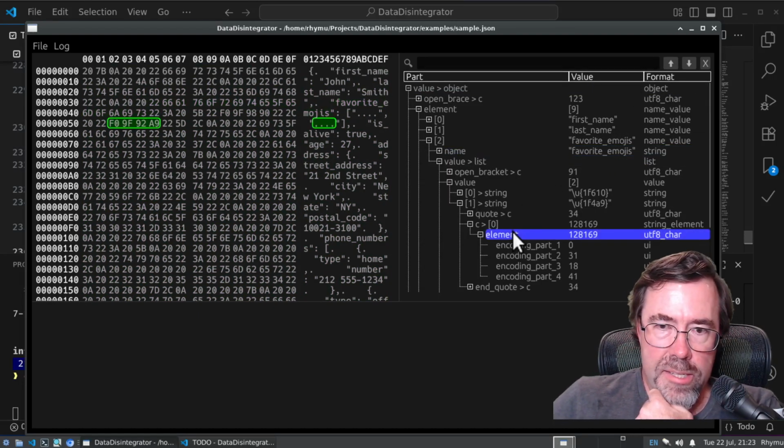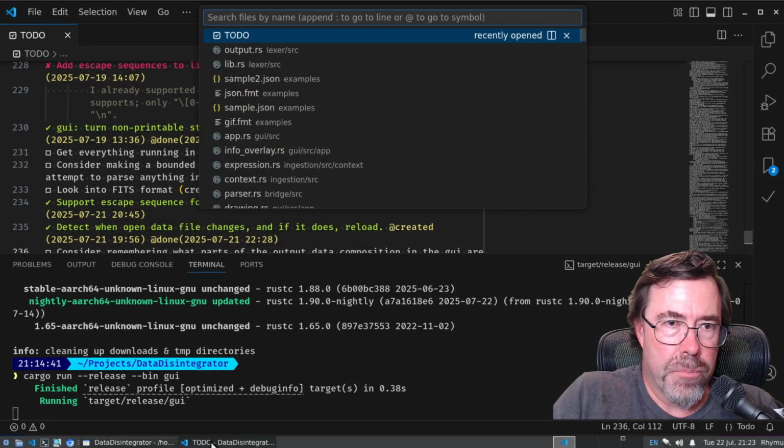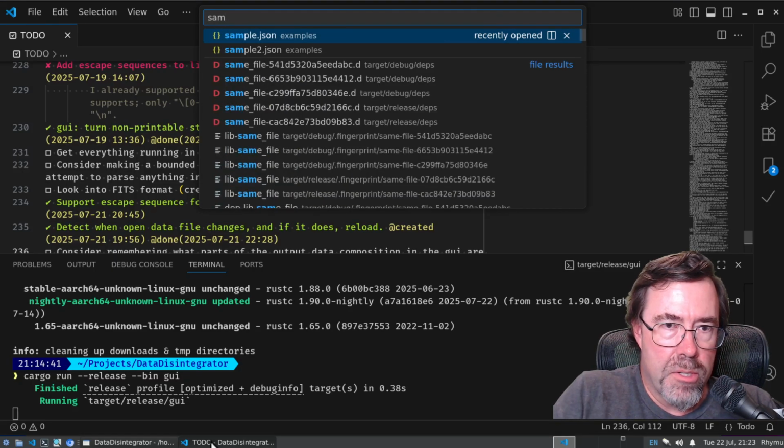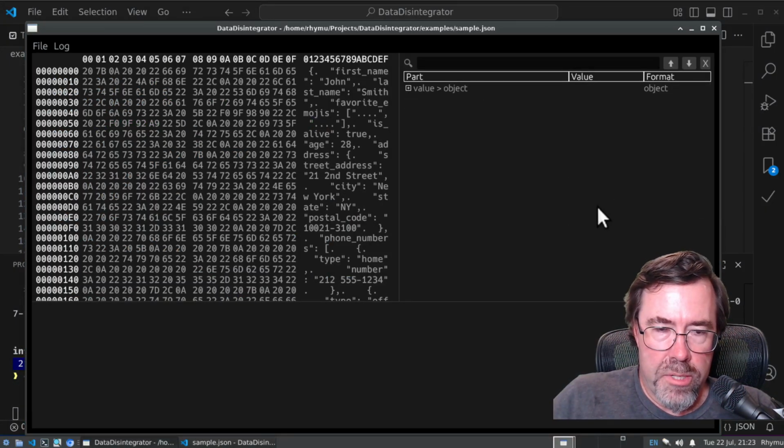If we have that selected, the idea is that if we were to reload, which is caused by making any change to the file. So if I changed age from 27 to 28, see when it reloads, it collapses it.